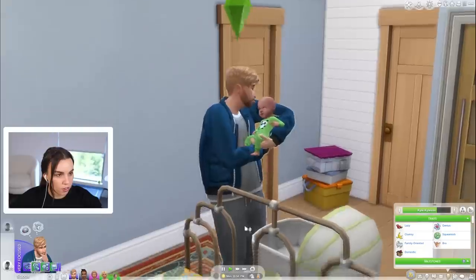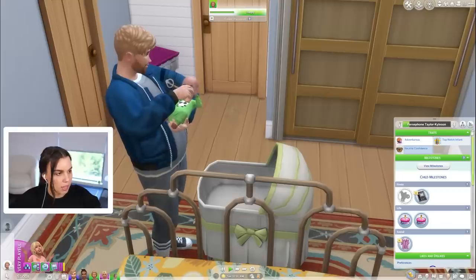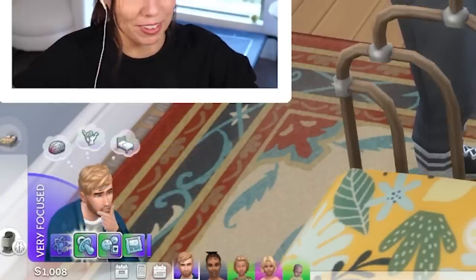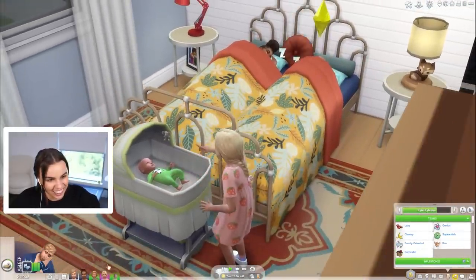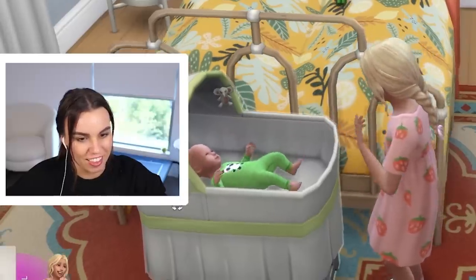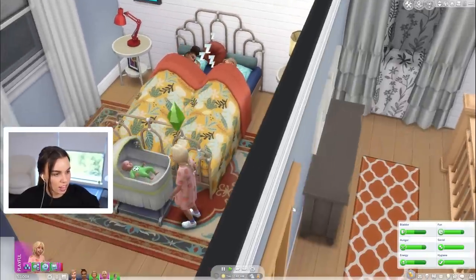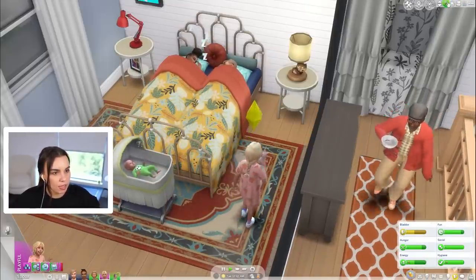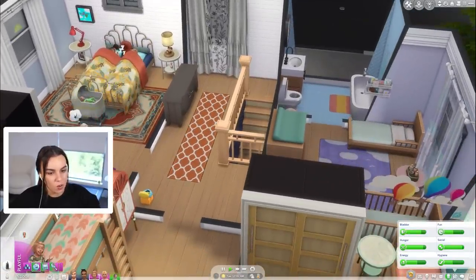What is this outfit — is it a nappy? Oh, it's a short onesie. Let's do a different outfit — I like the panda one and it's green like a clover! So cute. Cuddle Clover's forehead — look at that, Kyle's now a pro! The girls should come up and meet their baby sister. Persephone's like 'look at you, you little fox.' It is 12 o'clock at night — I know having a baby is going to be a bit disruptive.